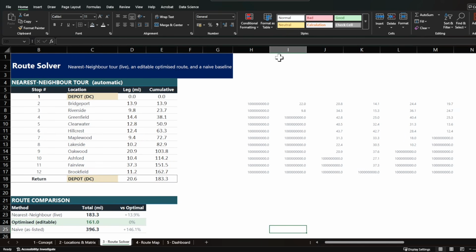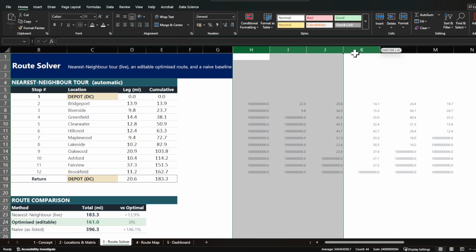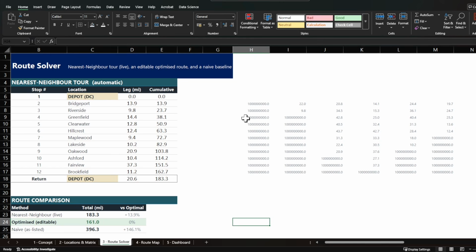This is all automatic Excel with a bit complex Excel formula, because you need to update these rows as per the selection here, so that the minimum distance entry should be index matched from this table and pasted here, like this. Anyway, this is how with the nearest neighbor algorithm you can create a plan to visit all of the locations, and you can check the cumulative distance is 183.